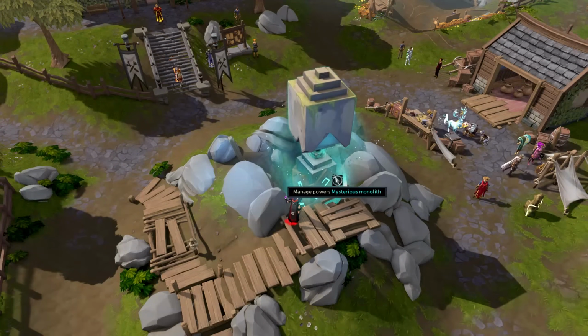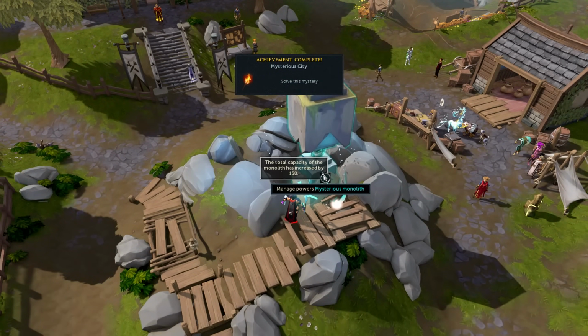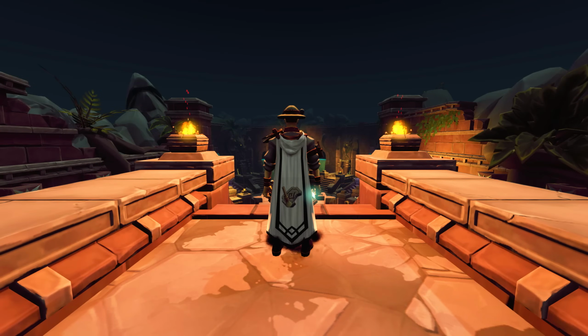If you haven't gotten the maximum amount of monolith energy just yet, which is 650, be sure to check out the guide linked below. There's a good reason I suggested the wiki for certain bits in this guide, as you'll find it of great use till full completion.